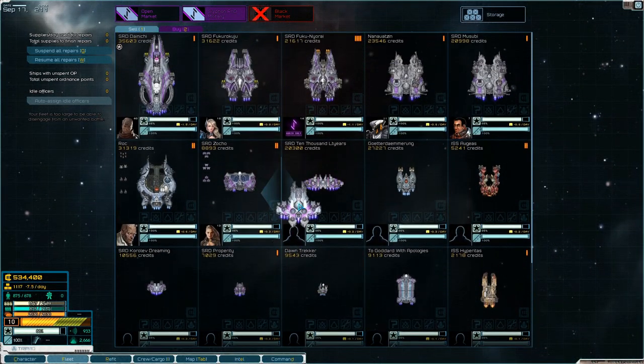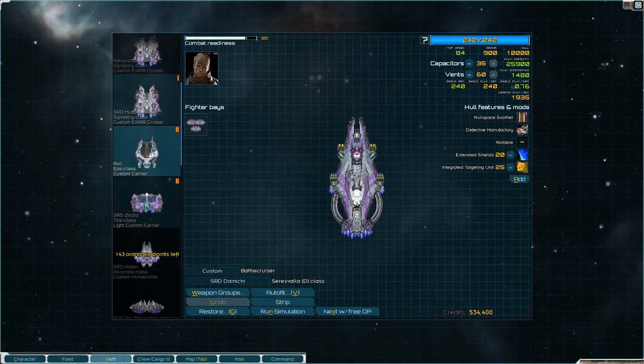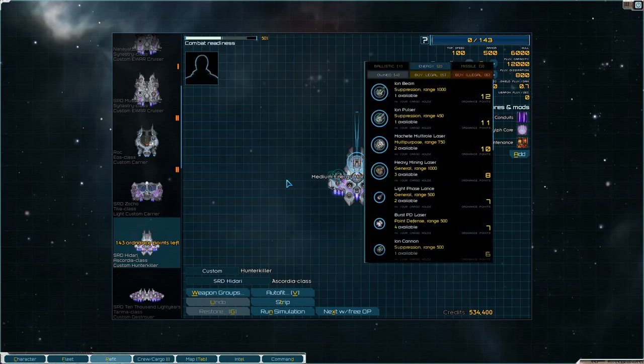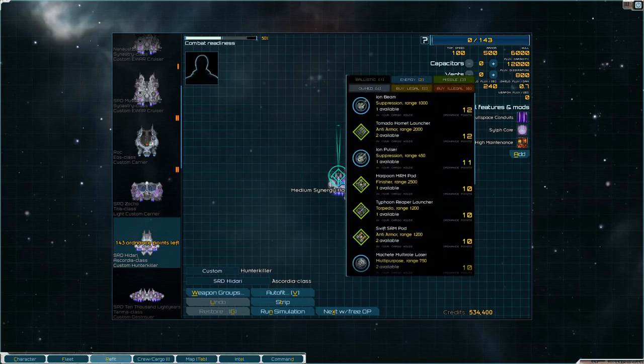And it is only a destroyer, so let's try refitting. So what can we do with our new Escortia here? All right. Let's see. A medium energy hardpoint. Machete multirole laser with a range of 750. We have some synergy hard points. Alright, so we'll do point defense there. And we have three medium energies and four small synergies. Well, two small and two medium synergies.